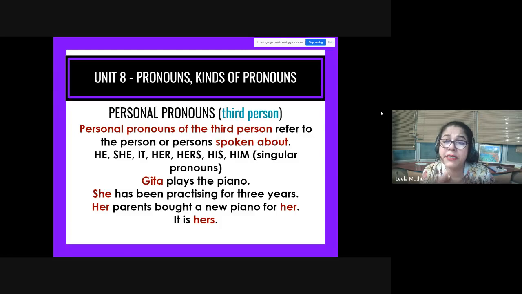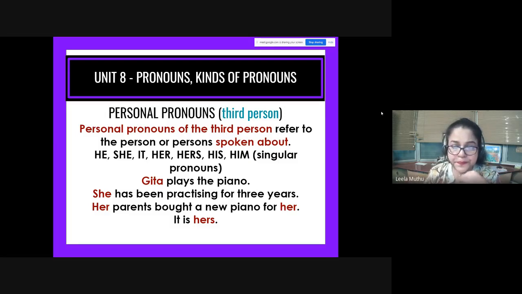So now you see, Geeta is the noun which has been replaced by so many different pronouns of the third person singular, because I'm only talking about one person right now. And it's a feminine person, it's a female. So we'll use only feminine pronouns. Geeta, she, her, and hers. All the pronouns signify that the noun being spoken about is a feminine noun. In this case, it's all singular, and these are pronouns of the third person, which refer to the person or persons being spoken about.